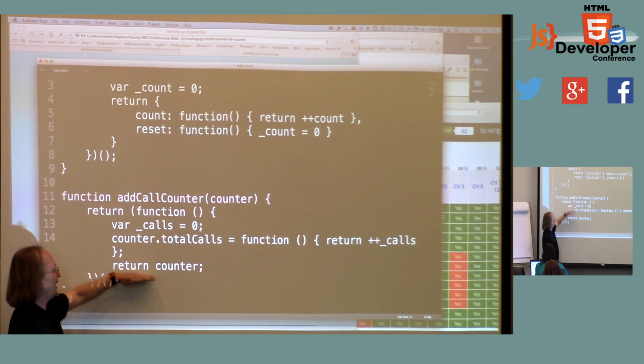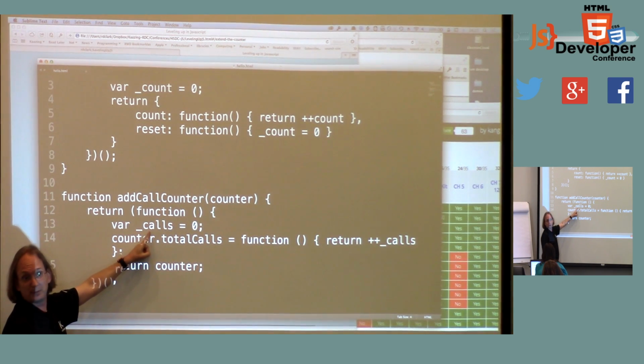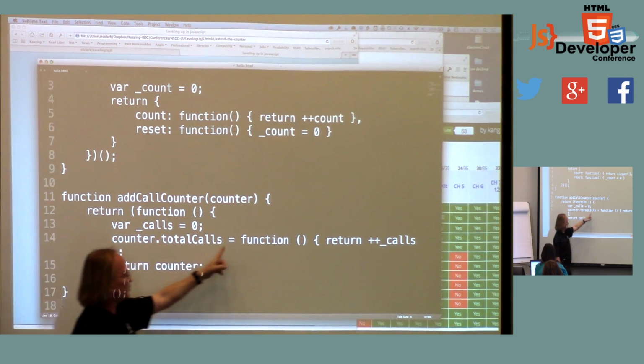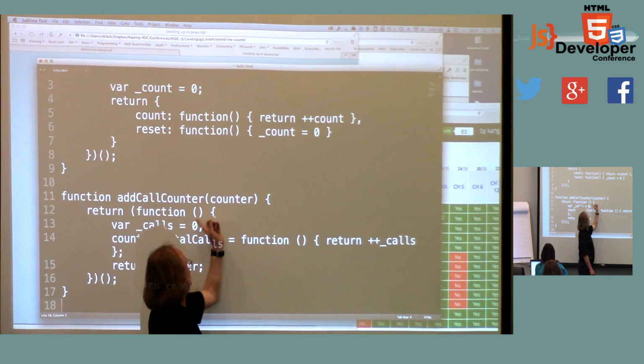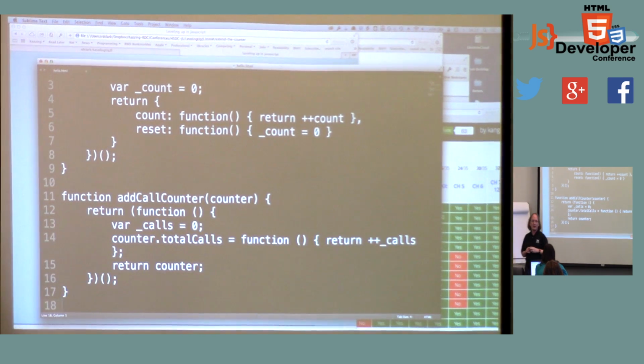And again, IIFE, because I want to keep this variable truly private. And I say counter.totalCalls equals a new function that wraps itself around that var. So I've now added another method with its own private data to my counter.